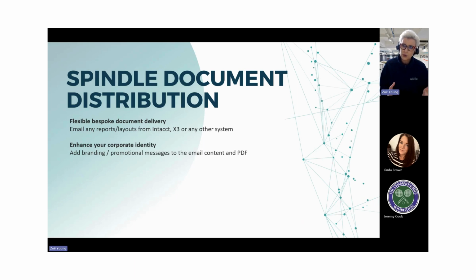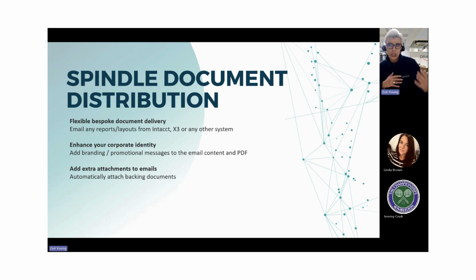It's also very good as well if you've got multiple brands within your company. Maybe you've got 3 different brandings. Then Spindle can also help with things like that as well. So not only can it change the branding accordingly on whatever it is I'm sending out, so as we said, sales invoices, statements, etc., but also in the content of the email as well. It can replicate the correct branding for what is being sent out to that customer.